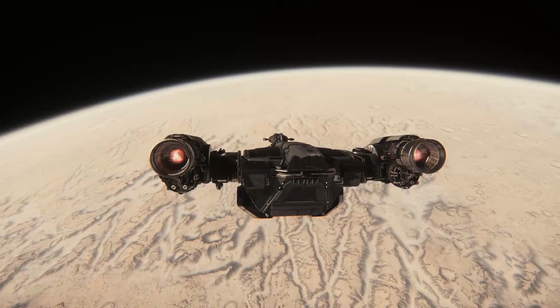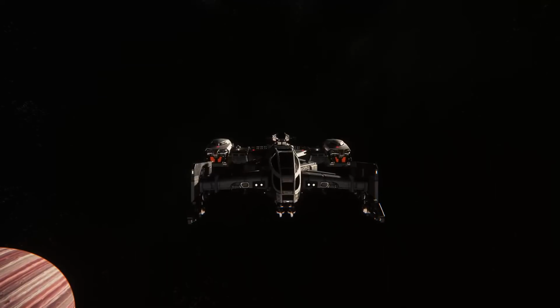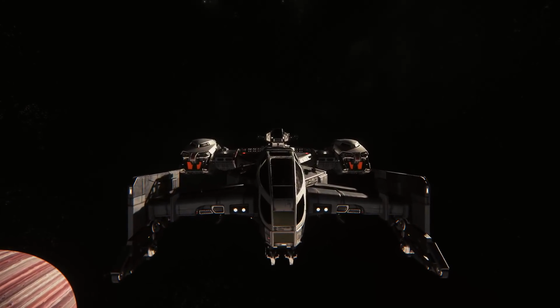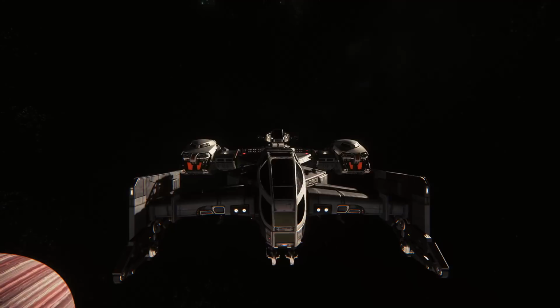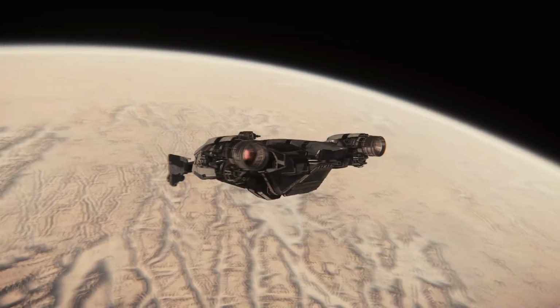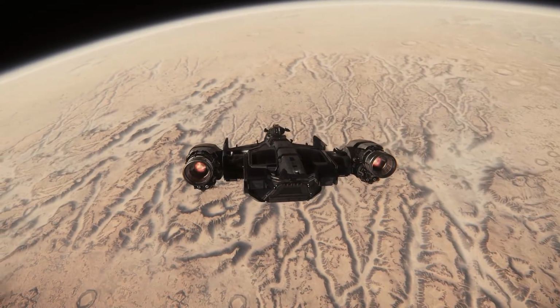Which is really funny, because if I went into this mode and zoomed in on my guy, and I can't really do it with a Cutlass here because you can't see into the cockpit too well in this ship, but you'd be able to see somebody standing right behind you with a gun, which would be like a horror movie. I probably would have freaked out. So it's something to really be leery of.